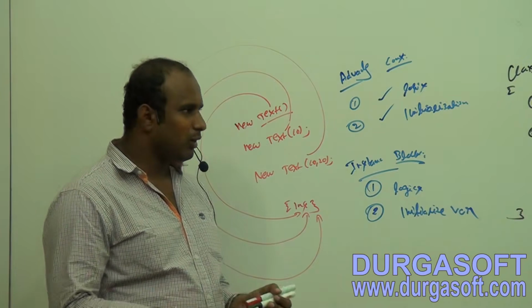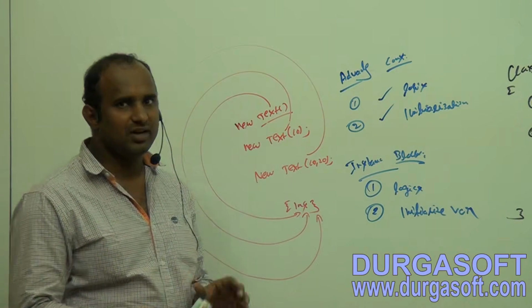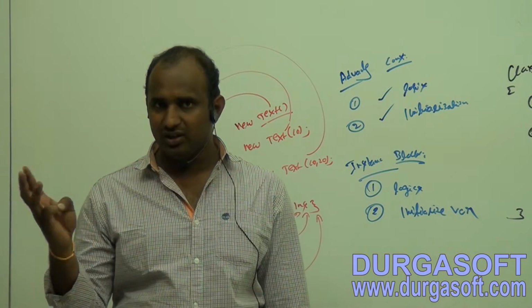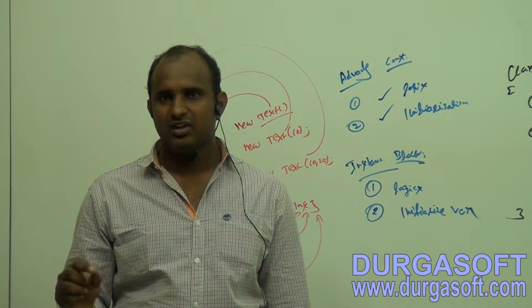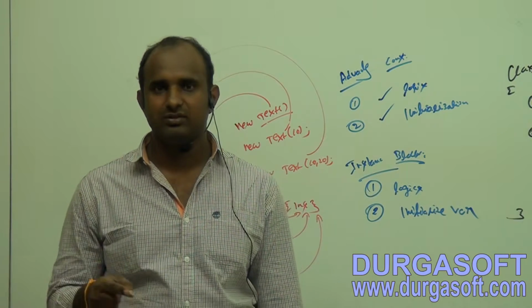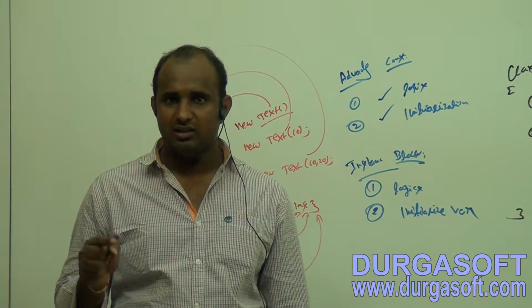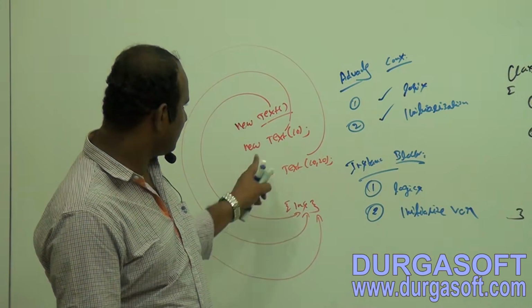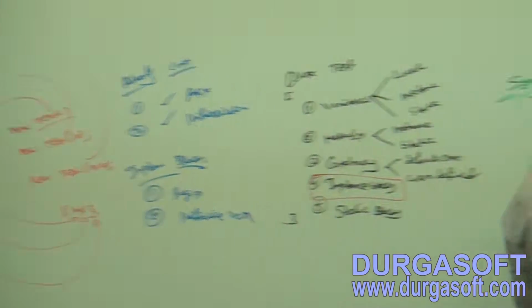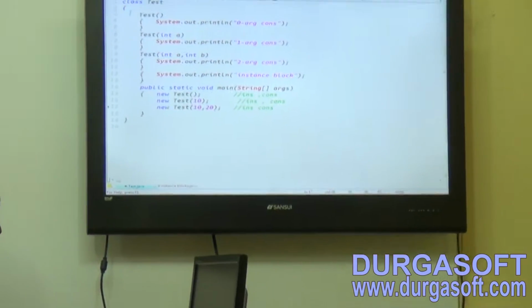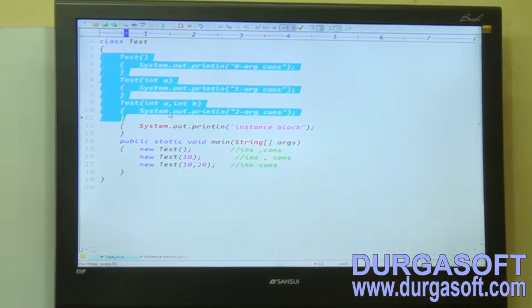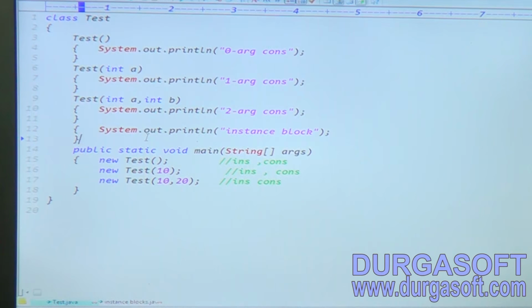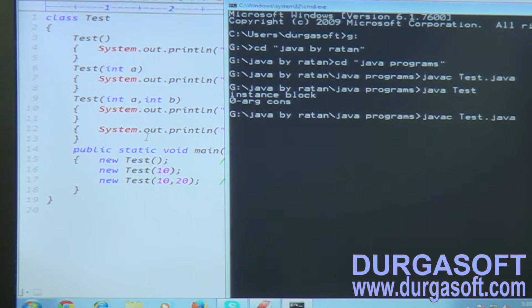So clear? The final point here, simple pointer, straightforward pointer. Constructor logics are specific to object: 3 objects, 3 different constructors. But instance block logics are common for all objects. For all objects, how many instance blocks executed? A single instance block will be executed. So practically I will implement this diagrammatically. So check this implementation. Here 3 different constructors are executed. But for the 3 constructors, how many instance blocks are executed? Single instance block. The instance block logic is common for all constructors, all objects.